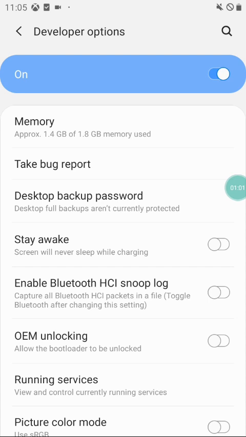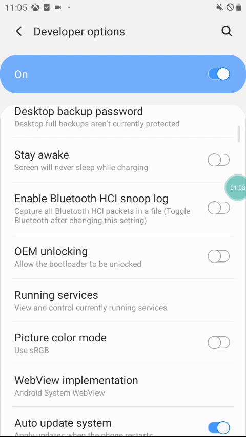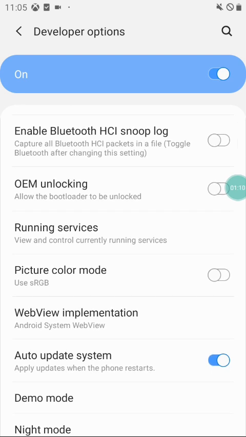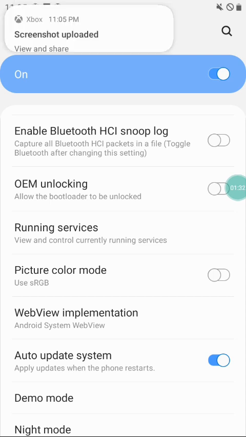Alright, so this is your developer options. You can change it to stay awake when you're charging, like the screen will stay awake. Snoop log, that's just like technician stuff. Like I don't really know how to do that. It's not really necessarily technician stuff, but you have to know about phones and about logs and Bluetooth. I guess it gets packets and stuff like that. I don't really know about that stuff, but I'm pretty sure you just Google search it or YouTube it and you can learn about it easily. To do it is a different story.